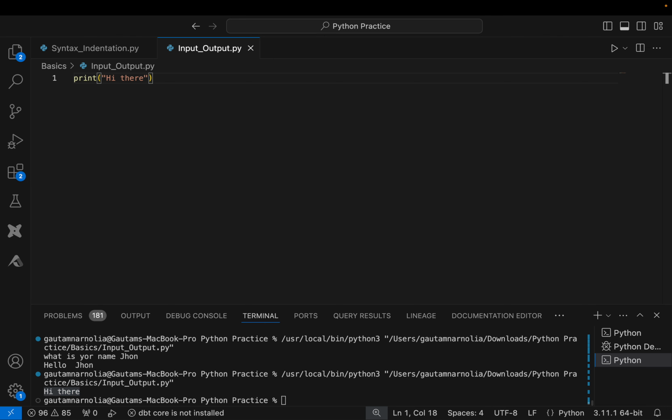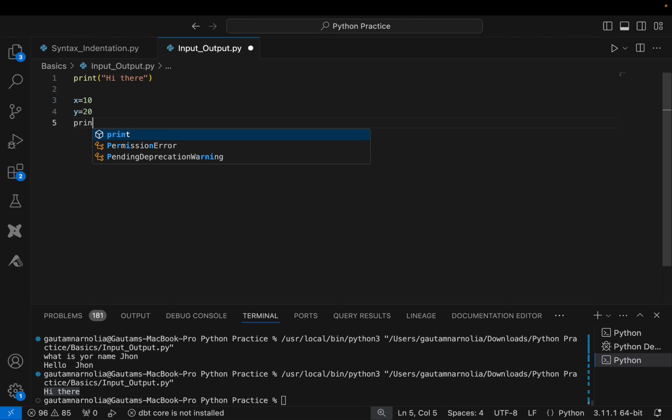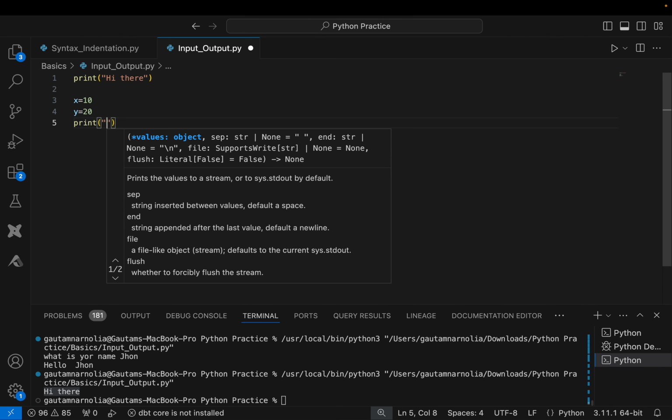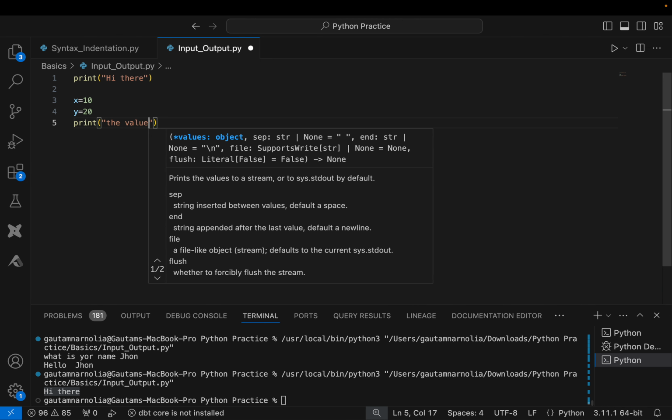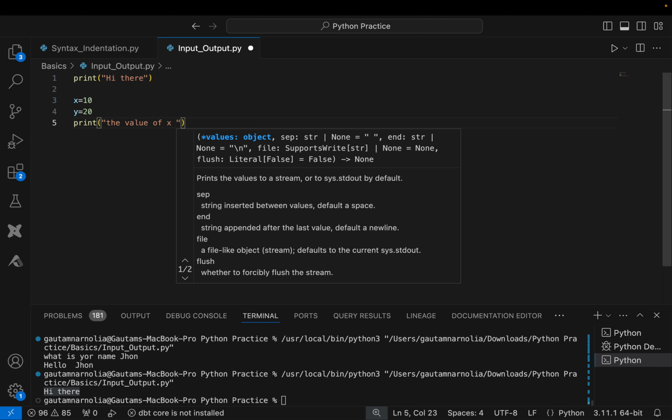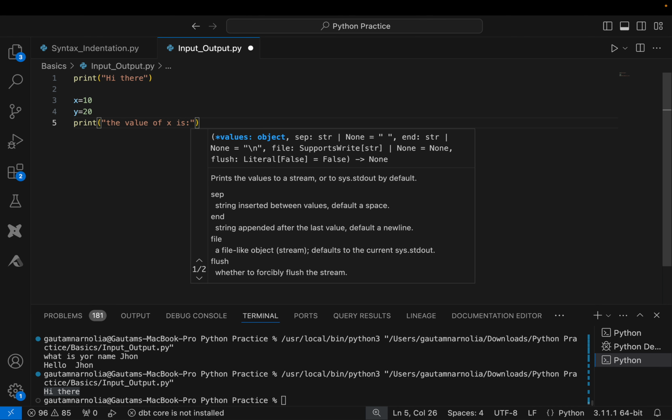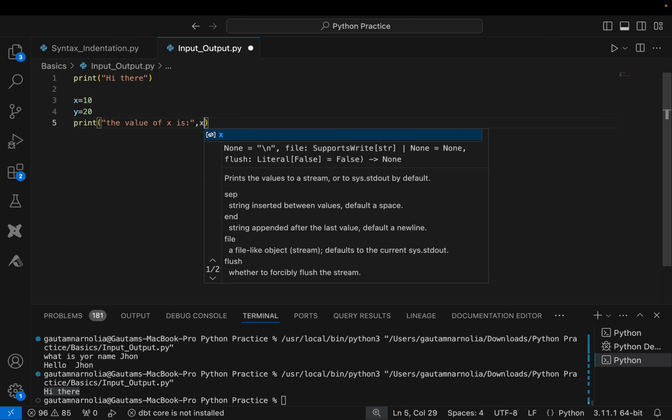Okay, let's say something else. We have x equal to 10, y equal to 20, and we want to print the result. So we can write something like "the value of x is", okay, then we can print.